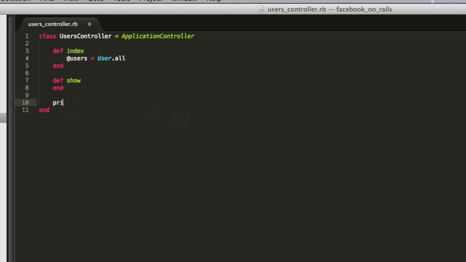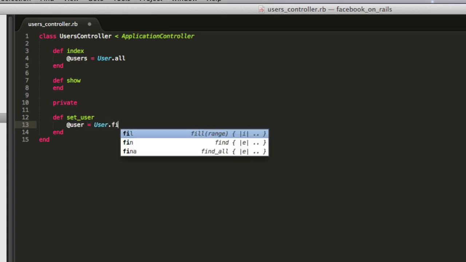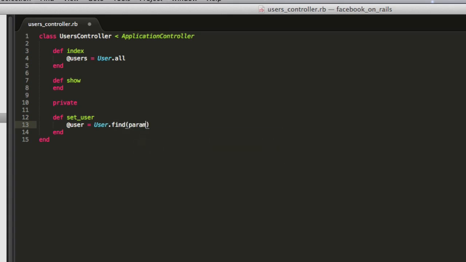And then in the private area, we're going to define the user. So define set_user, and @user = User.find(params[:id]), which gets the information from the URL ID of the user.